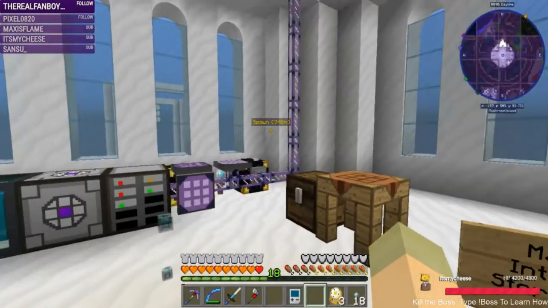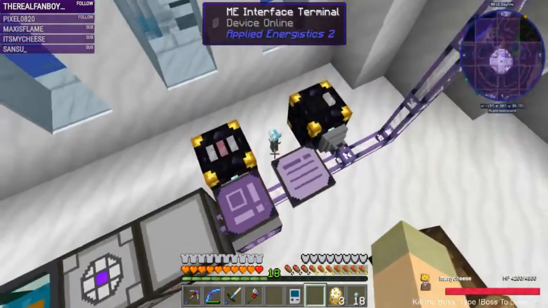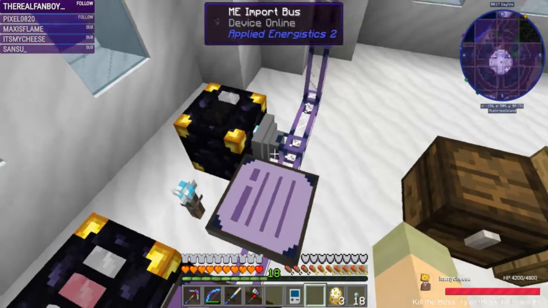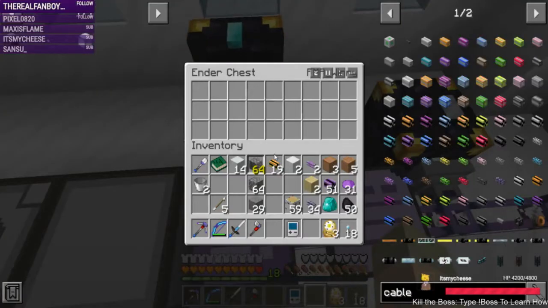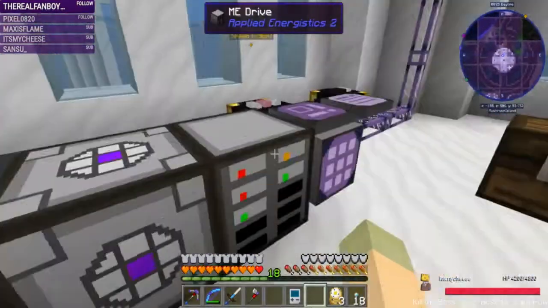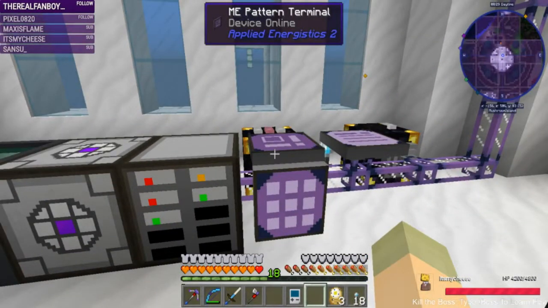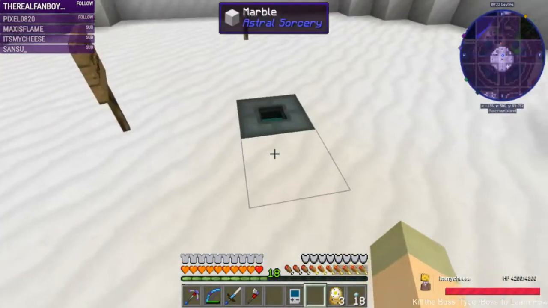Well, it's a mishmash of stuff because I'm having to learn as I go. Usually Edward is the one that does all the AE stuff, so for now everything's just kind of slapped wherever it can go. But this is our input from the cobble gen. This is our input from the ore doubling. Okay, and nothing else has really changed here other than I've started doing some auto crafting and process crafting.